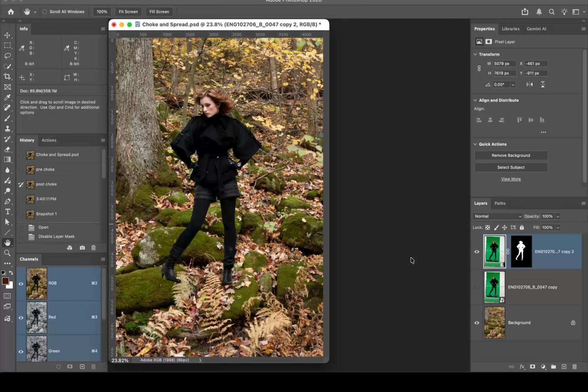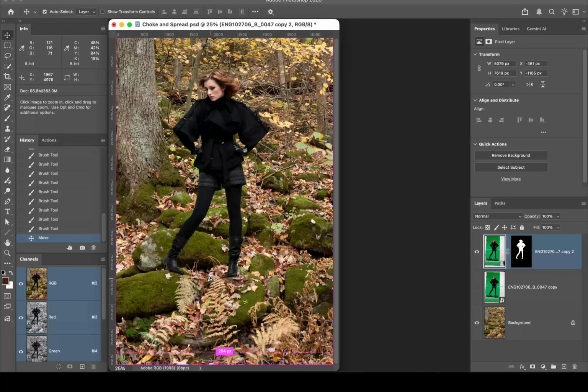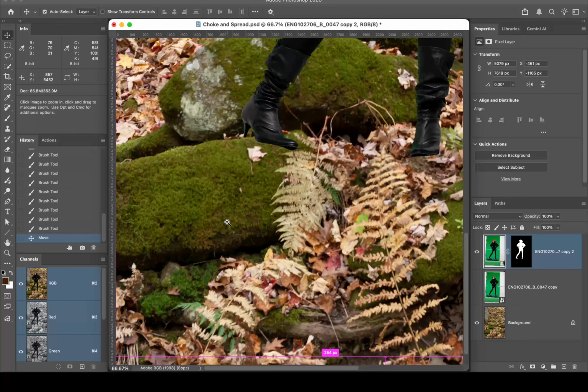So the way this image was originally shot is that the back of her heel was supposed to be on the edge of the rock at the very top. So the first thing is we need to move her. I'm going to click on the move tool. Make sure that you do have this smart object part selected, and I'm just going to push this up a little bit so that the back of her heel is at the back of that rock. I'm going to zoom in here and show you. This is the part that I was talking about right here, just so that we're all on the same page.